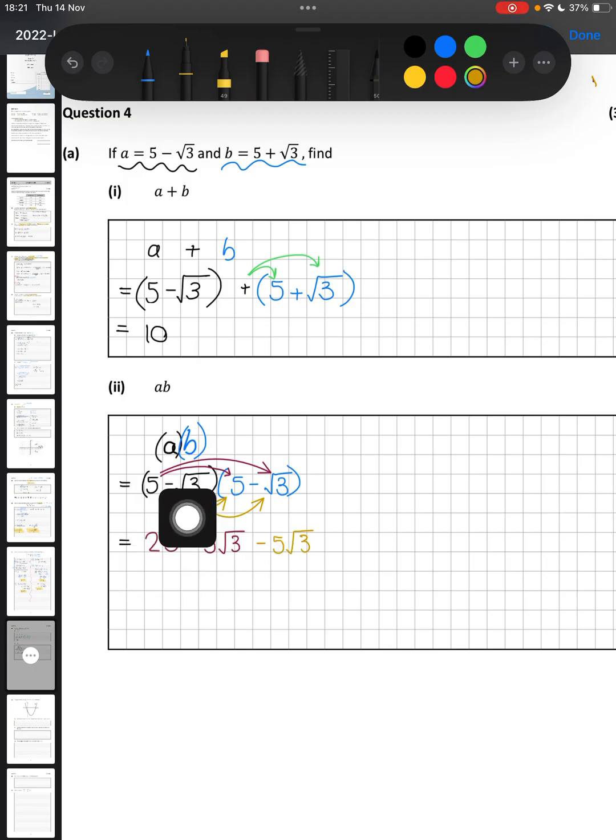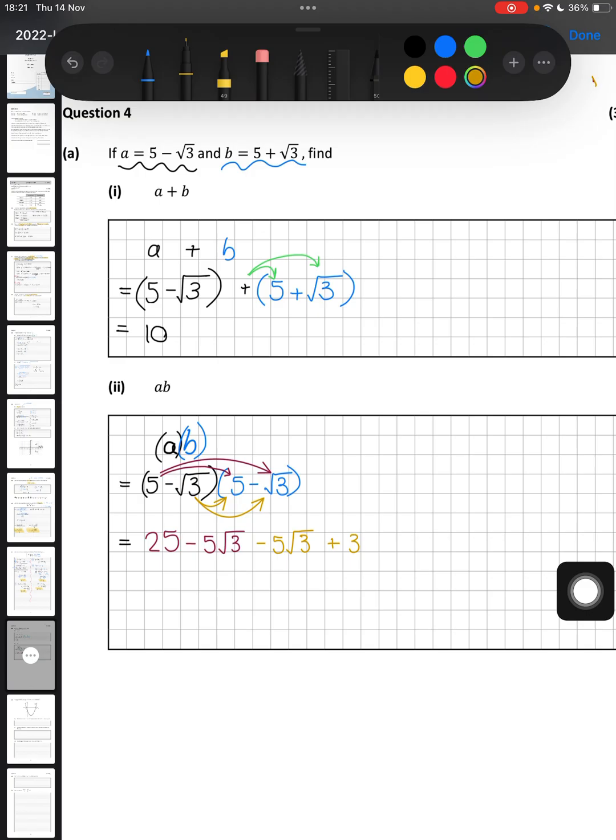So I'm looking at a square root, a minus by a minus to give me a plus here, and then a square root 3 by a square root 3. Okay, so a square root by itself cancels. It's a square root 3 squared, so it's cancelling. Okay, so that's plus 3.